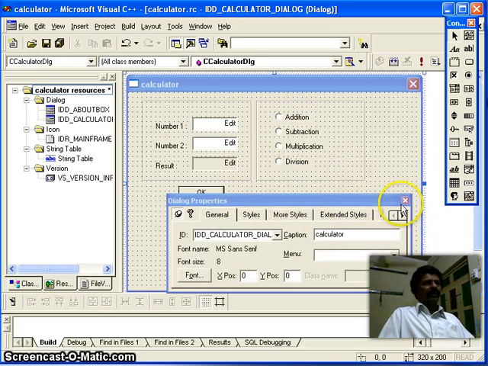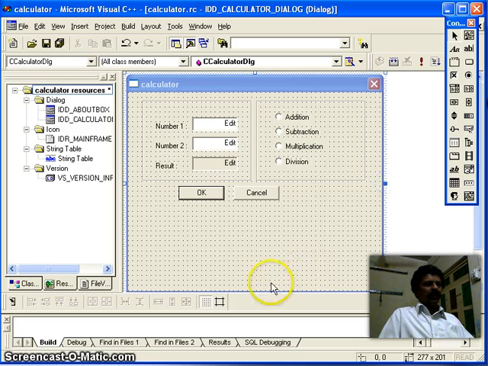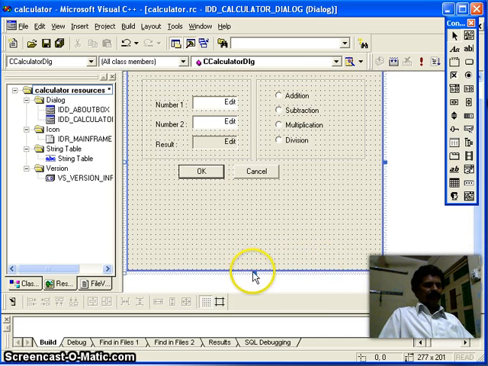Alright, now we have to associate some variables, therefore what shall we do is let me make this one a little bit smaller, and this also a little bit smaller.